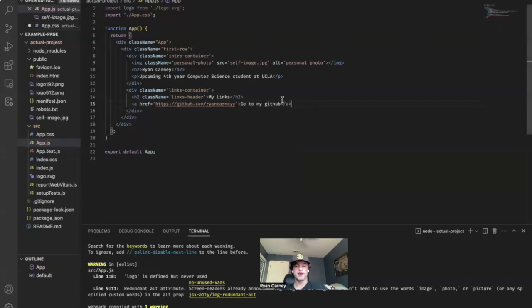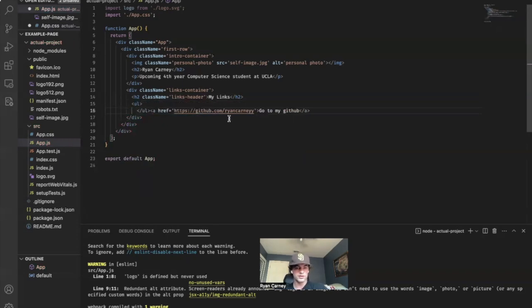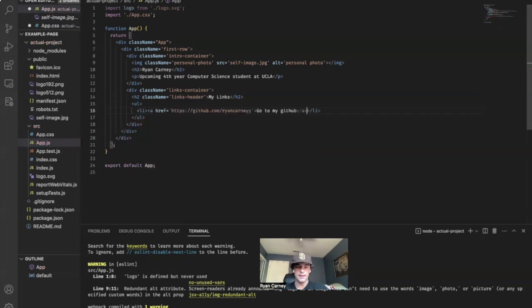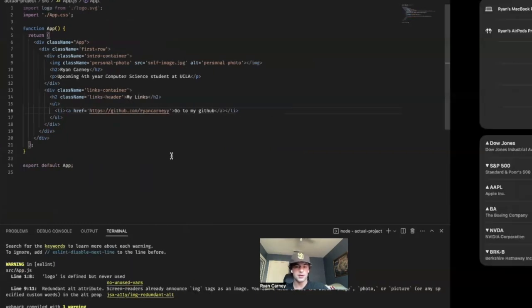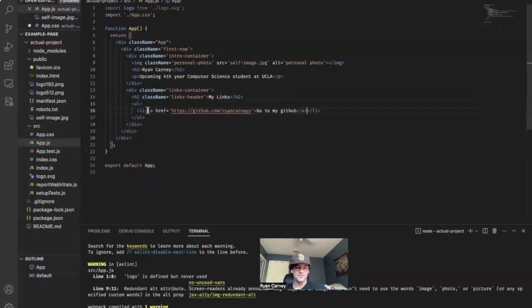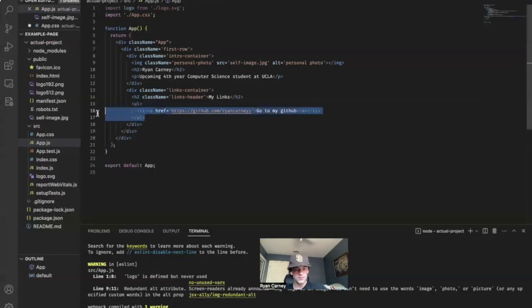But then let's say I wanted to have it in kind of a list form, because you're probably going to have multiple links. If I want to have a list, we can do UL, or unordered list. A UL just basically makes an unordered list, and then every time you want a list item, it's going to be LI. So now I can put this in here. We see we have a little bullet point, and unfortunately it's not centered, so I might get rid of that. But if you wanted to make some sort of list, then you could do it this way. So I will actually get rid of that.